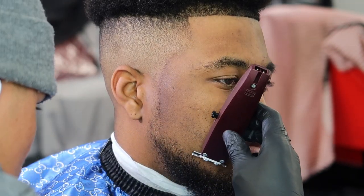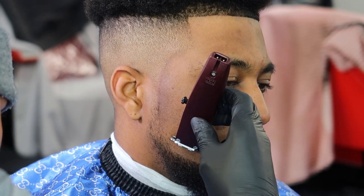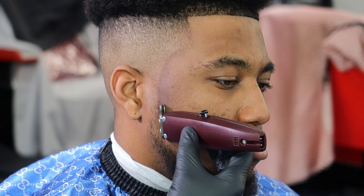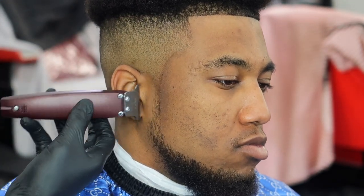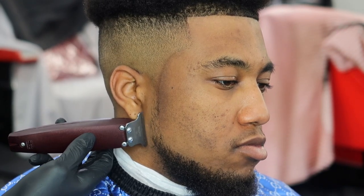Now I got my Retro T-cut by Wahl, just lining up the chin strap. Be gentle with it, same thing. You can see the difference it makes. It's a good technique to hold your clipper like this — I like to use it when it comes to sideburns like that also. But that's what I'm comfortable with. Try it out, see if it works for you — that's what I'm here for. Just giving you all different techniques and game.